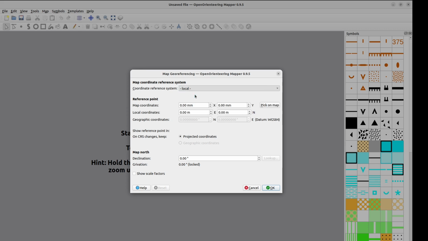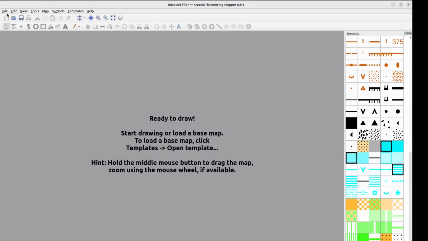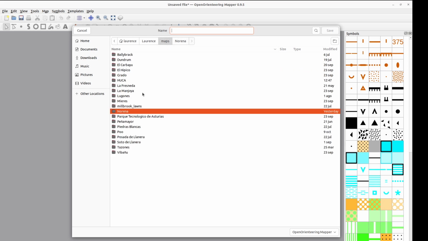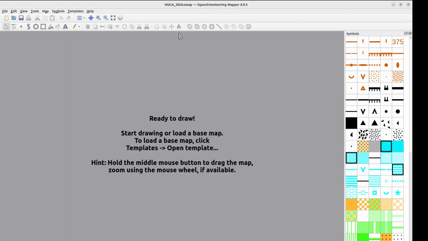So I'm in the UTM zone 30 north, so that's what we'll pick, and we just say OK. I'm going to save this file now in my map folder, and let's just call it UCA 2024. So now I'm ready to bring in my satellite images.